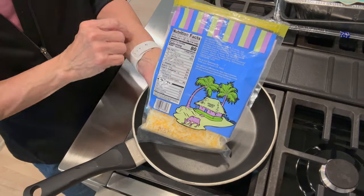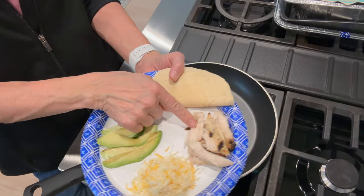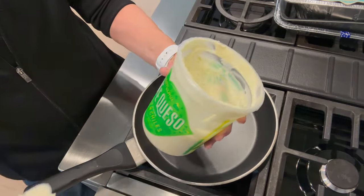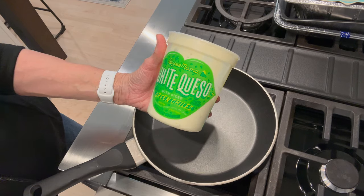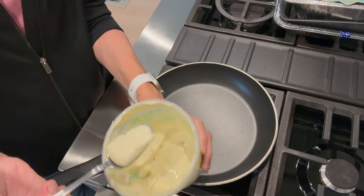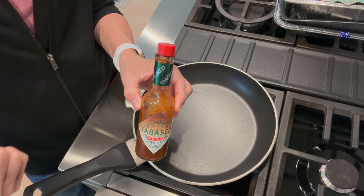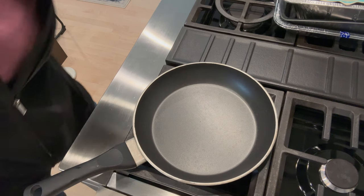A serving size I'm going to have with my lunch is 28 grams of cheese. I use a quarter of an avocado and I also have this wonderful queso dip I bought at Costco — it's the Queso Mama white queso with diced green chilies. A serving is 30 grams; I use 15 grams for this sandwich. I also add a little bit of chipotle Tabasco sauce. Sometimes here in New York I can't find the same things I can in Florida, so I just go with the flow.